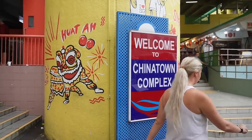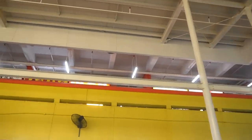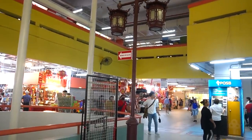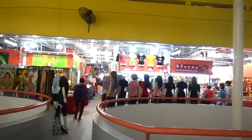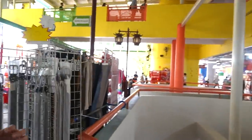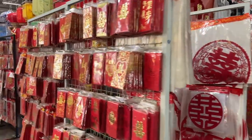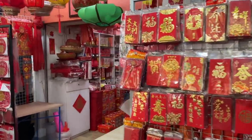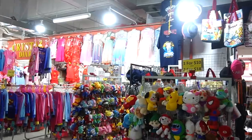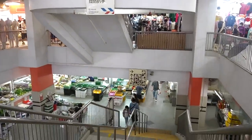It has been fun walking around the Chinatown street market, and now we are going to the Hawker Center. It's called Chinatown Complex. We're gonna find some food in here. We can tell that all of the food stalls are upstairs, but right now we are on the ground floor, and there's a lot of places that sell clothes or various products. So I think we'll just look around. The ground floor has all these shops, and then in the basement, there's fresh produce.